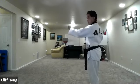Same thing with outside in block, Mr. Nico. Don't go like this. It's not straight. Outside in block is like this, it's bent. One, two. You're doing it like this, right? It almost looks like a back fist. So around like this, one, two. All right, sir? Okay.